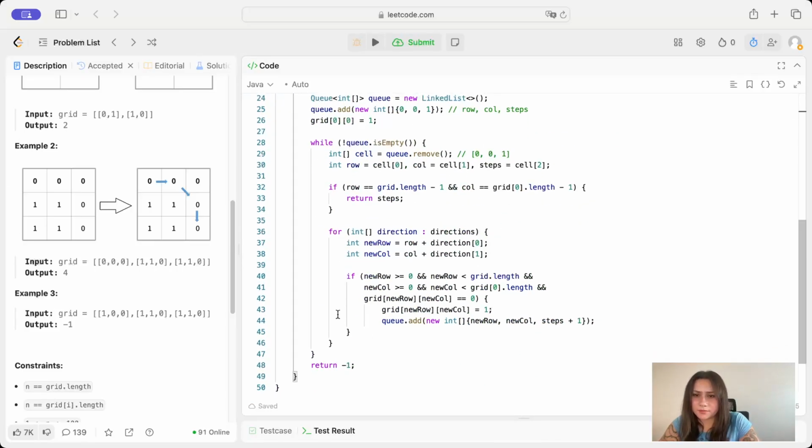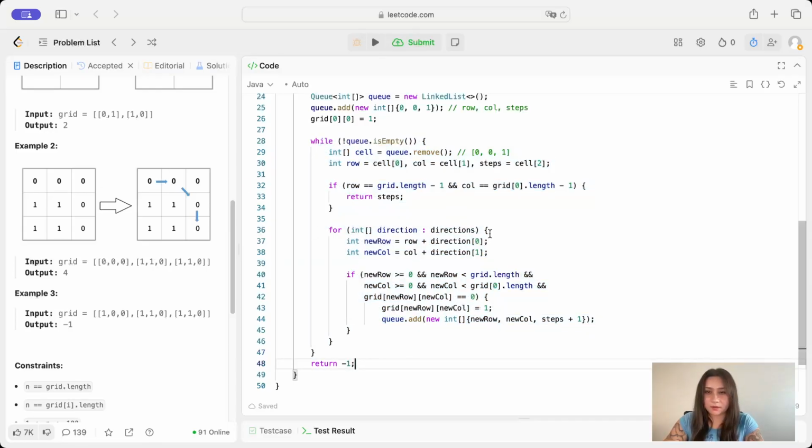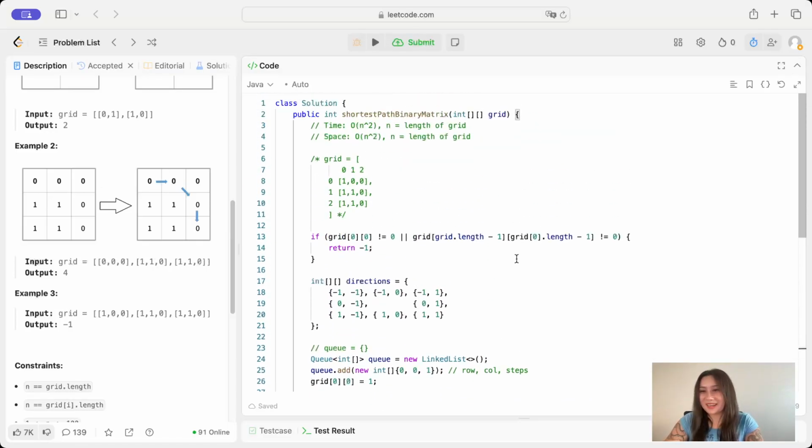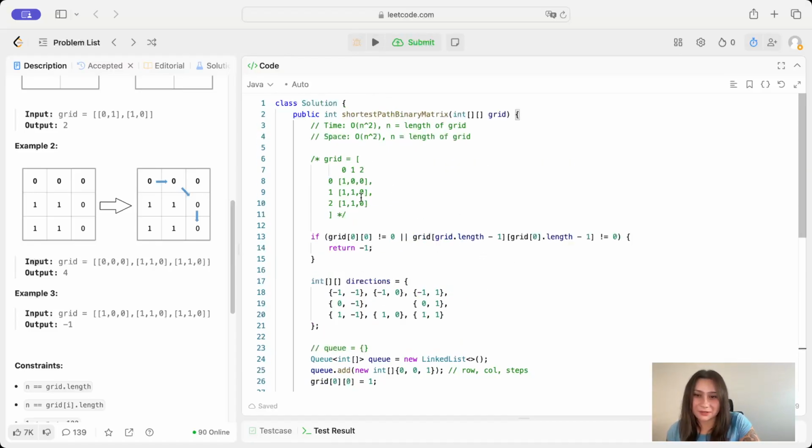Anyways, as we add to the queue, then the time complexity is running along with it, which is going to be n squared. I don't know if that explanation made any sense, but let me know. I can still try to answer any questions if you guys are still confused.